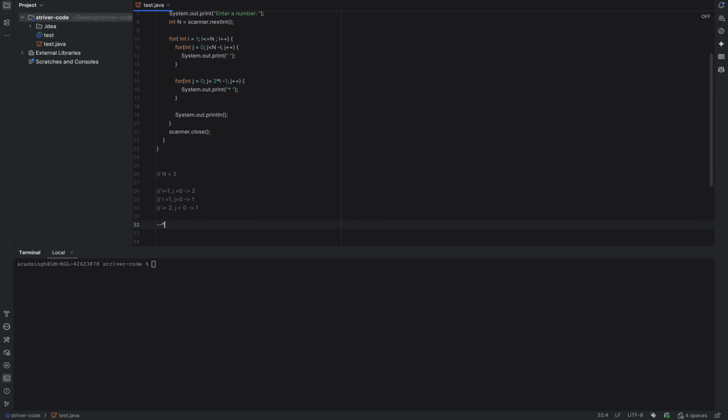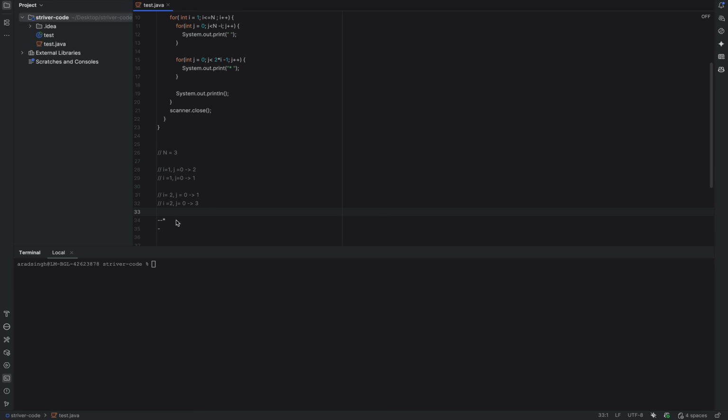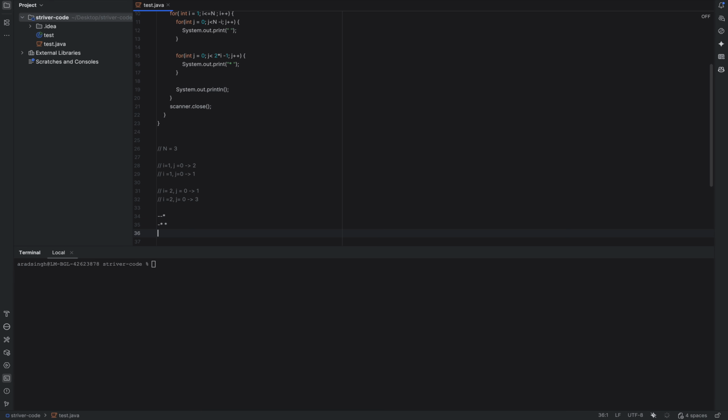So it will print only one space. Then we'll come to the next loop. i will still remain as 2, and j will run from 0 to 2 into 2 is 4, minus 1, so 3. So from 0 to 3, which means 3 stars. That is how it will go, and the next line it will print 5 stars similarly. So this should work. Let me try to run the code.